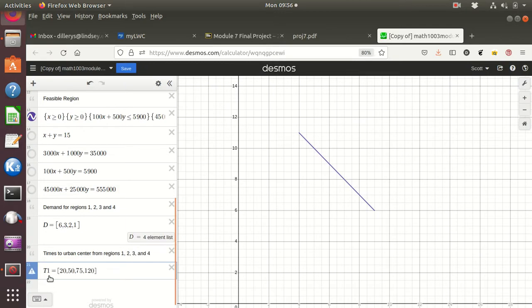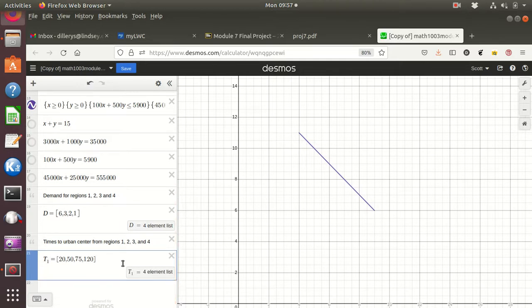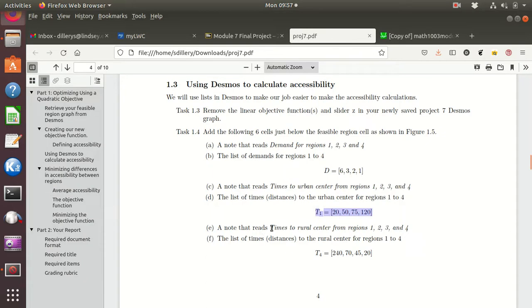Now notice it says okay, things aren't great here. The numbers seem to go in okay, but that 1 didn't, and I don't know about the equal sign, but the T1, it doesn't like that. So I'll get rid of the 1 and type a 1, and now everything's happy. It's a 4-element list. Okay, so it copies pretty well, but not perfectly.